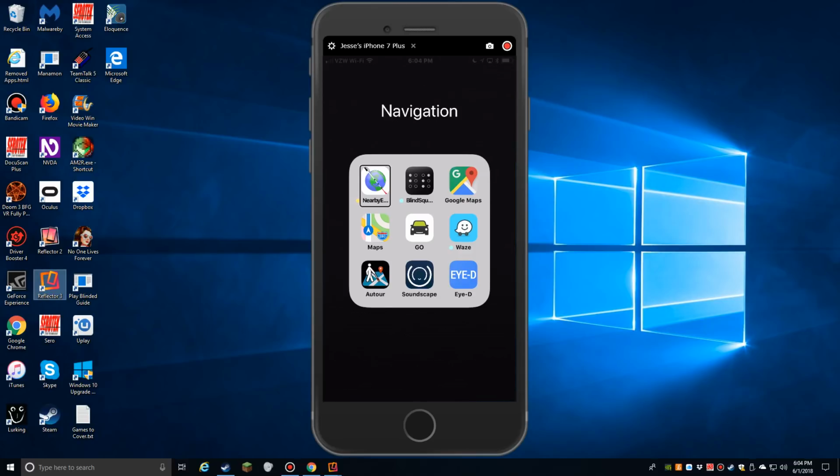I have not done a specific app video for Nearby Explorer, just because, well, it's a GPS app. If I'm sitting in front of my computer, I really can't show you me walking around very well, can I? It does have a virtual exploration mode as well, though, so if you are traveling somewhere and you want to virtually explore what's in the area, streets and businesses and things like that, maybe you want to find restaurants, you can do that.